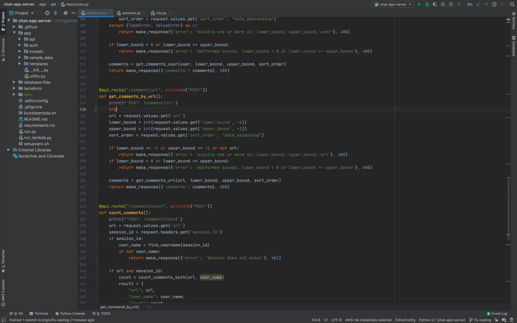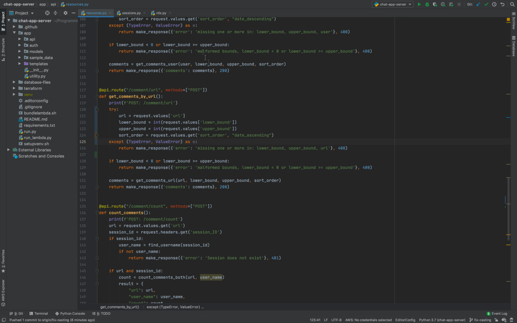So I'm going to do a quick try block. Here's the code after I finish the solution to what I think is going to fix this bug. Instead of doing a cast to an int, well, we're still doing a cast to an int, but we're putting it in the try except and catching value errors and type errors just for safety.